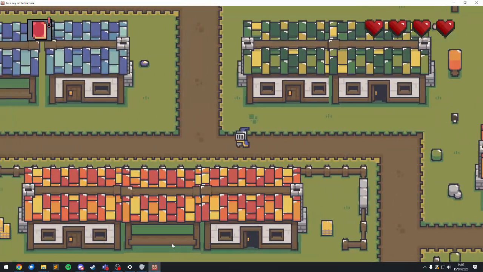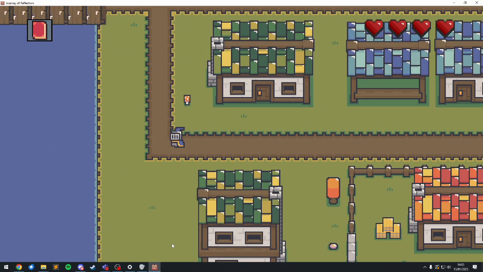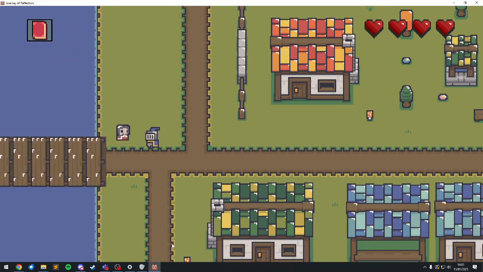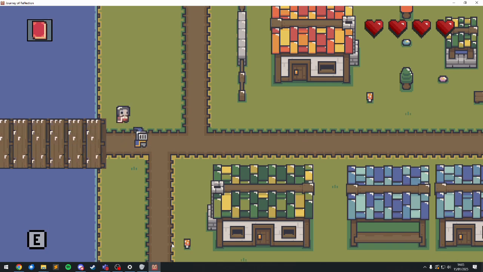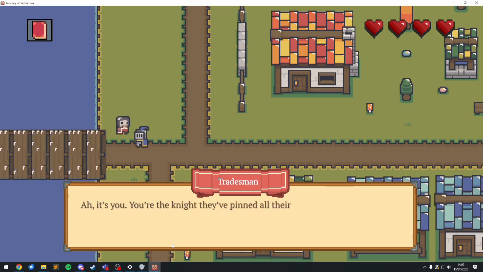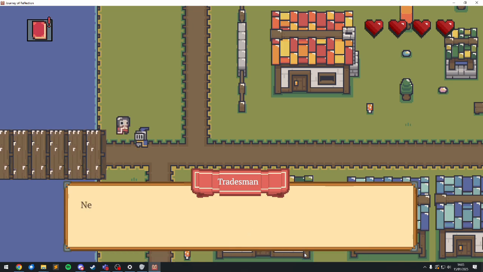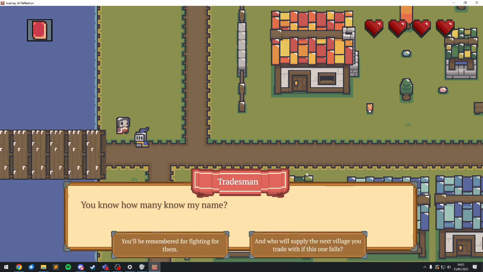Okay. Meaningful play. Are you having fun, Tom? So, I'm enjoying the writing. How do I feel about the play? Again, so I've already mentioned the combat is a bit lackluster, but again, that's not the focus of what they're going for. The focus is mostly talking to people and trying to negotiate things. So this is a good example, actually. The tradesman, you decide to convince him. So you're saying, the village needs everyone to help, and we have to decide.